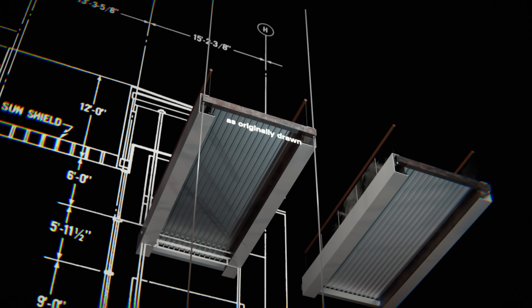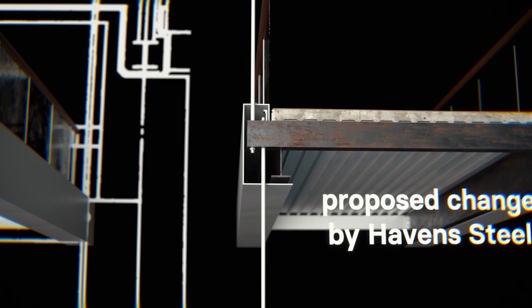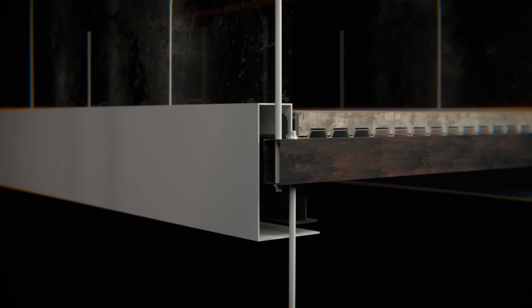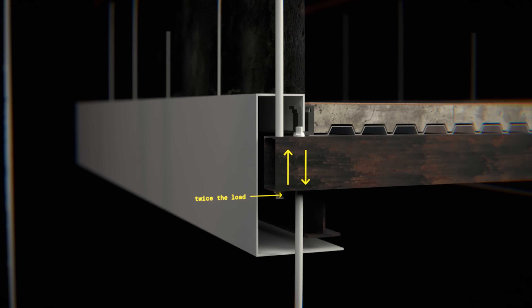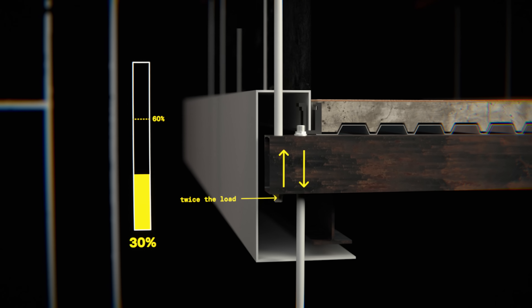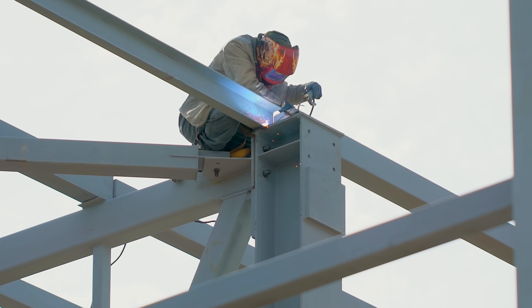The fabricator Haven Steel found it difficult to maneuver a single continuous rod all the way from the ceiling down to the lower walkway on the second floor. So they proposed a simple fix: split the rod into two separate pieces and overlap them at the fourth floor walkway. At a glance, that doesn't look like a major change. But structurally, it makes the middle box beam carry double the load — both its skywalk and the one below it — when in the original design everything was supposed to be carried up into the ceiling. This one modification slashed the system's overall capacity from an already weak 60% to a dire 30% of the minimum required strength. The beams weren't just under code — they were wholly unfit to bear the weight of even the walkways themselves, let alone any crowd gathering on them.